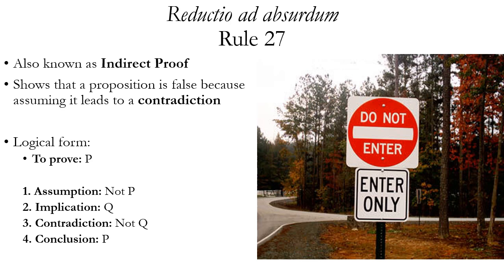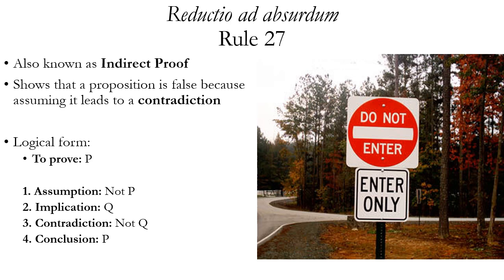So you could think of 1 and 2 as having an indefinite number of premises or lines of the argument between them. It will vary based on the case how many lines it takes to prove Q follows from not P. And also you'd be using other logical rules to do that. And then in order for the rule to work, you have to show that the implication Q leads to a contradiction.